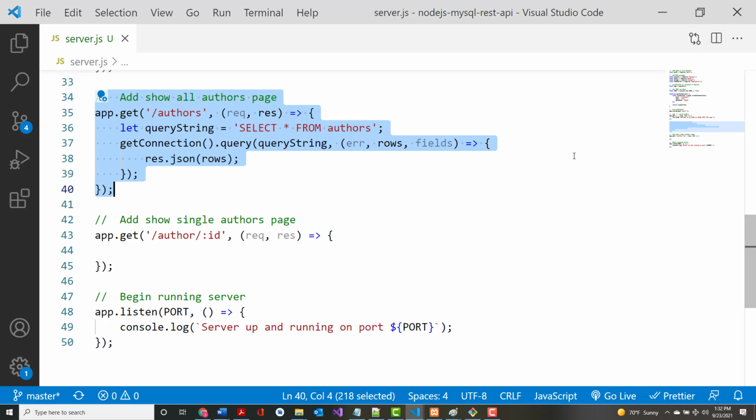Did it work? No, it pulled up the localhost homepage, but when I type in slash authors, it just sits there. Is your route set up like this? You've got slash authors. Those are single quotes, right?